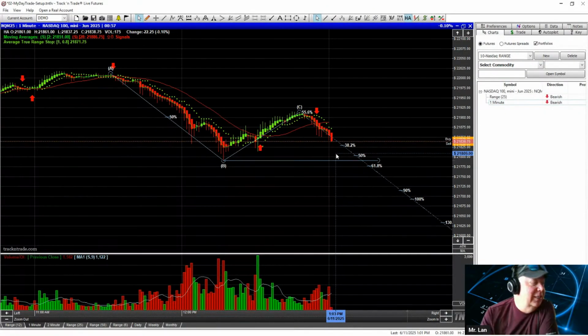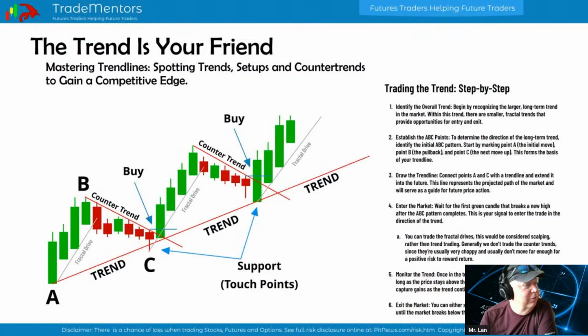Now, what's an opportunity? Let's come in here and look at this little scale I've got set up for you. What we look for is markets that move through waves, right? Little ups and downs, A, B, C, D, E, F, G, H, I, J, K, L, M, N, O, P. It's not hard. Just have to remember that we have a natural trend line that goes up underneath the bottoms or down across the tops. And then we have counter trends, all right? So we have the trend and counter trends.